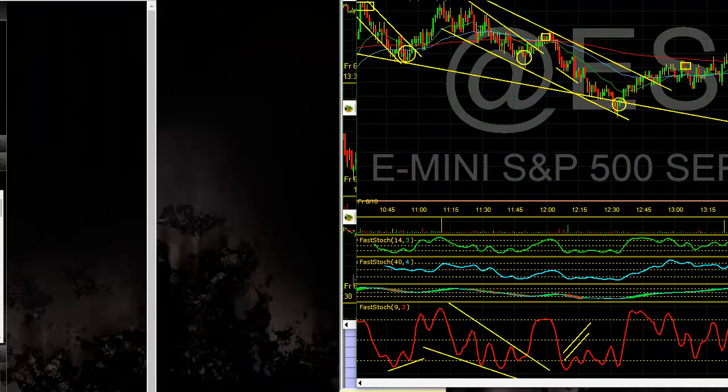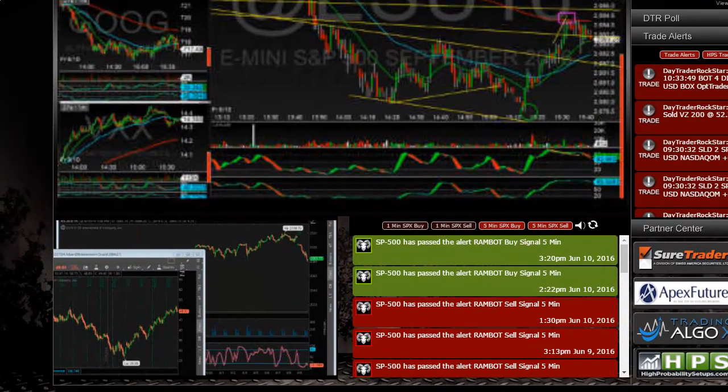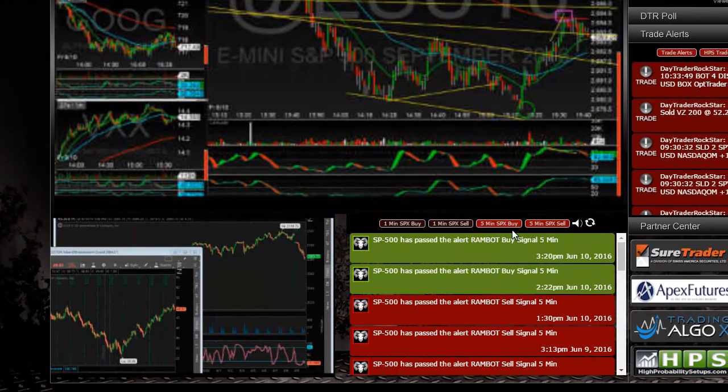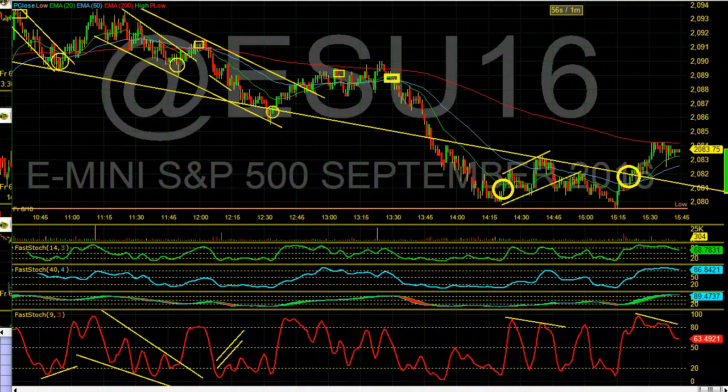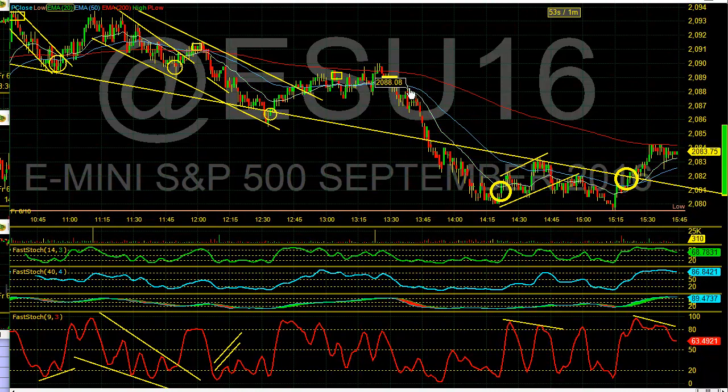All right, an interesting fact here. We take a look back here at the dashboard today, and I just filtered out the 1 minute, so we only have the 5 minute setups. And there was only this one down here from yesterday, so you only had really 3 5 minute alerts, and I marked them off on the chart. You had 1 sell and 2 buys, and they're in the dark circles. So that 1 sell, we actually took a trade off of that.